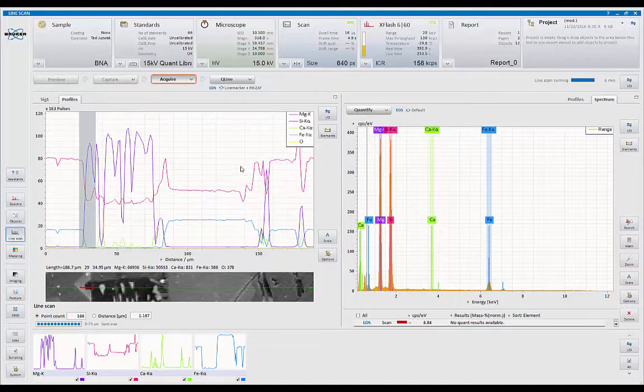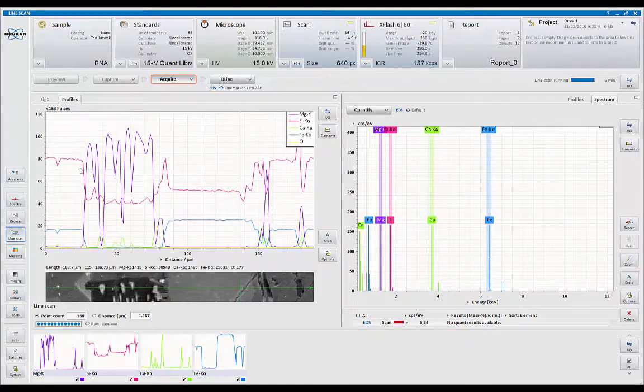Now the nice thing with the profiles is that it's easier to see transitions from one phase to another because it's much more absolute. The quality of this transition is based on a couple things. One is your X-ray spatial volume, and then how well you've isolated the phase within the sample itself, obviously. So it's a great way of showing subtle differences, particularly when you are going from one transition to another.